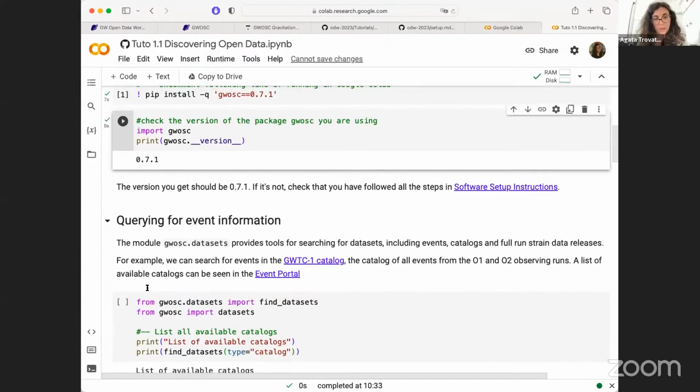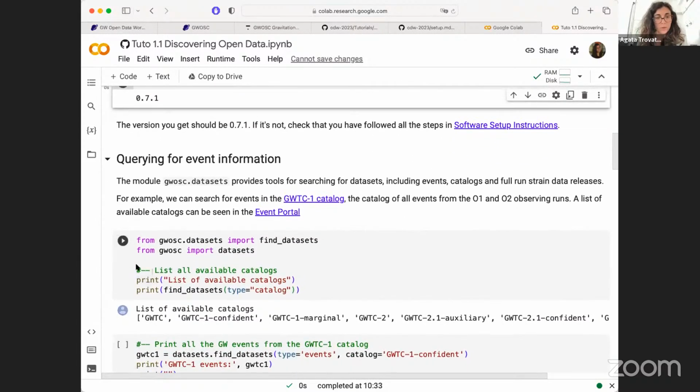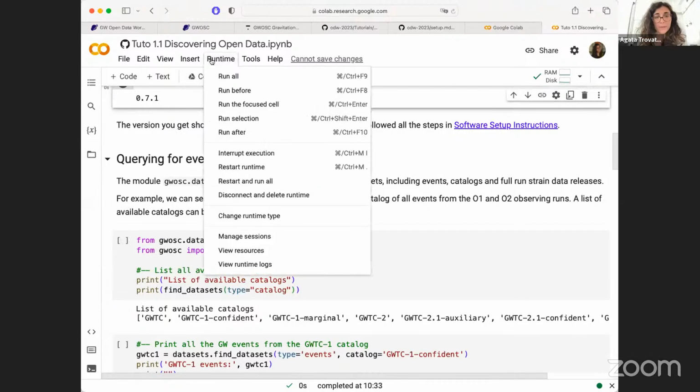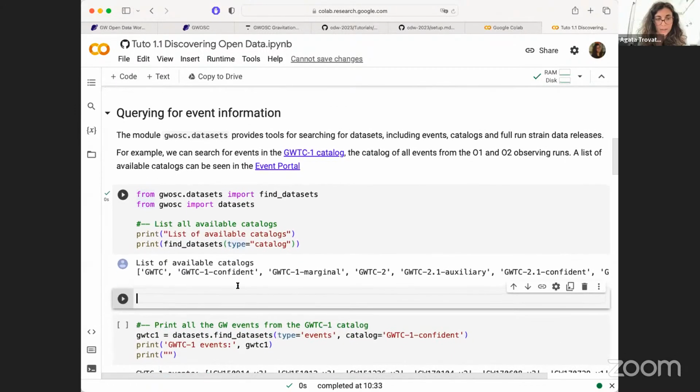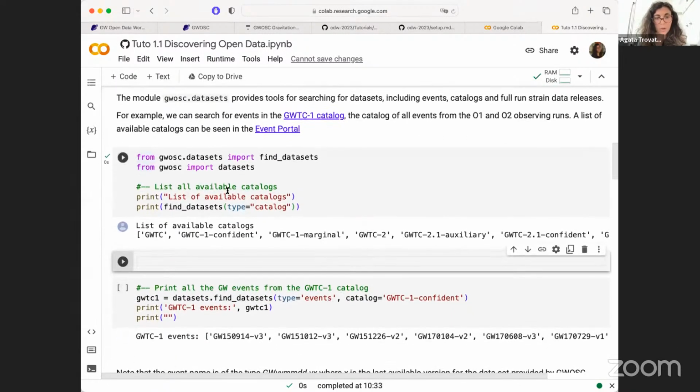Then, as you continue to run the notebook, you always see some text, some code, and so on. You can run all the cells in this way with run all or restart and run all, but you can also launch them one by one. You can also add, for example, a cell with some code.